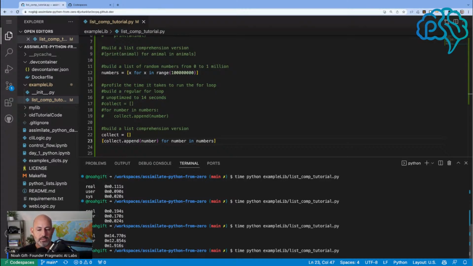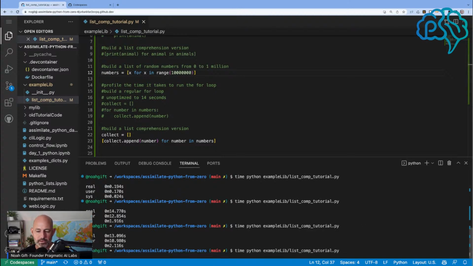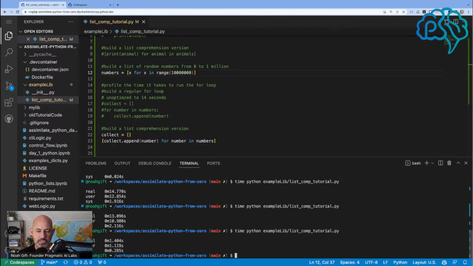So it may be the case that I'm wrong. It doesn't. It is faster. So this was 13 seconds. Now what we don't know is whether appending to a list is a bad thing to test, because that could be the bottleneck. But we do know that was a little bit faster. And probably let's take away a zero because it's a little bit too much. And let's do that. So that took 1.4 seconds.